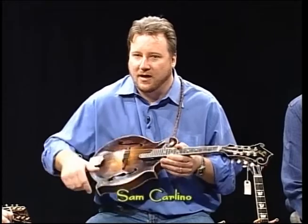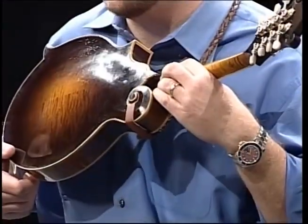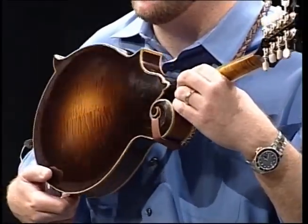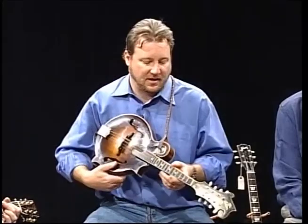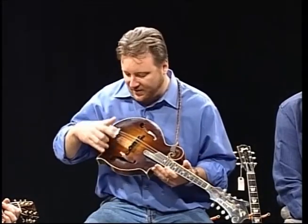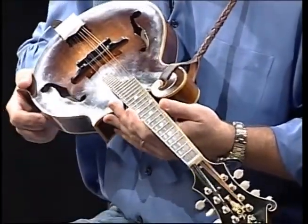This is a copy, and this is a distressed copy, as you can probably tell from the scratches on the back and the distressing of the varnish. It's got scratches and the varnish is coming up, and they authenticated this so well that it really has that vintage vibe to it. People want an old style mandolin, but obviously you can't afford to pay the $180,000 price tag, nor would you want to bring it outside either. So, it sounds great too.